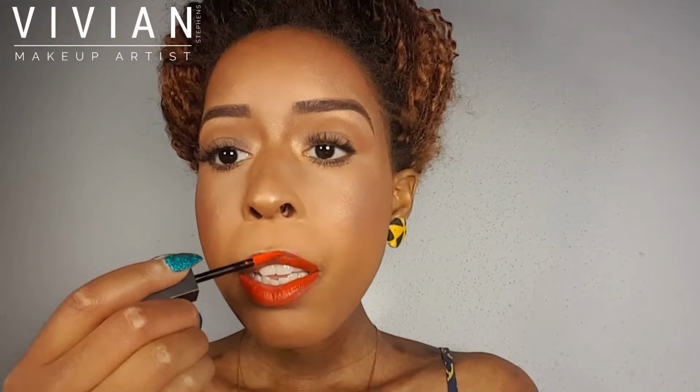And now I'm going in with my Maybelline Vivid Matte Lipstick in Hot Orange, and it looks like a very bright red on me, but this is what this look looks like with red lips, or orange technically. So it's perfect for all different shades of lipstick. Very nice go-to foundation routine.